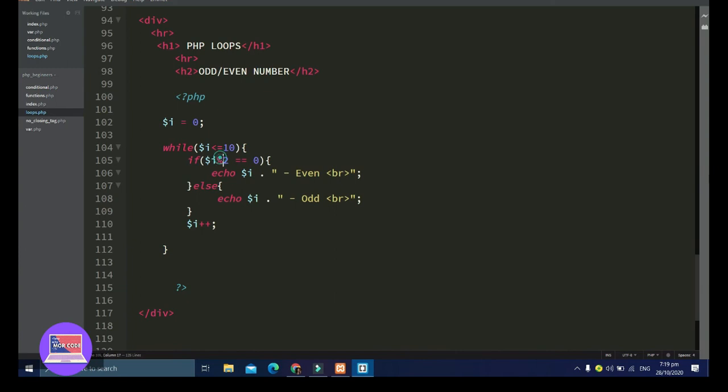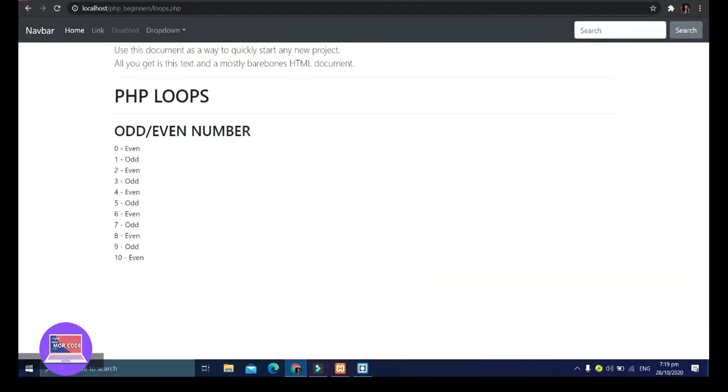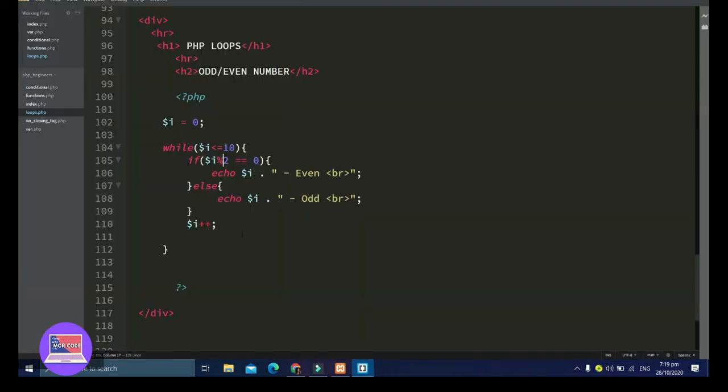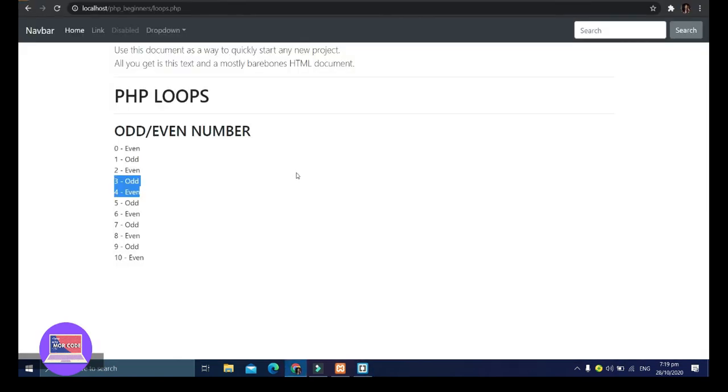So what went wrong with our program here? 0 is even, 1 is odd, 2 is even, 3 is odd, and so on. Maybe we can change this to I plus equals 2. Save and refresh. Of course it's going to output that all of these are even, because 2 is even, and so on.